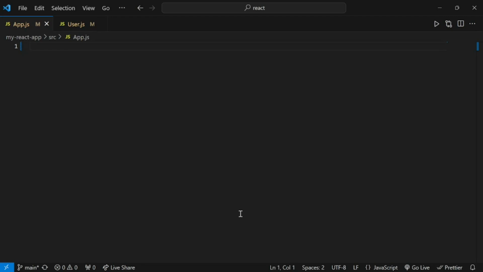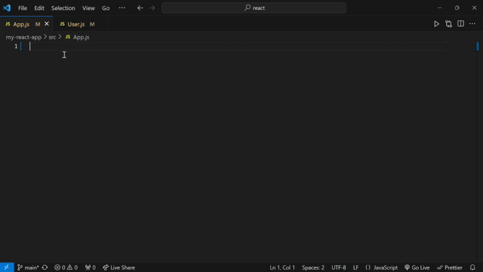So in order to understand this example, I'm going to take two components. First is my app.js, second is my user.js component. I'm going to pass some props from app.js to user.js, and then on a button click, we are going to update the value of those props, and we will see whether our UI is updating and re-rendering occurs or not. So we will be understanding this example.